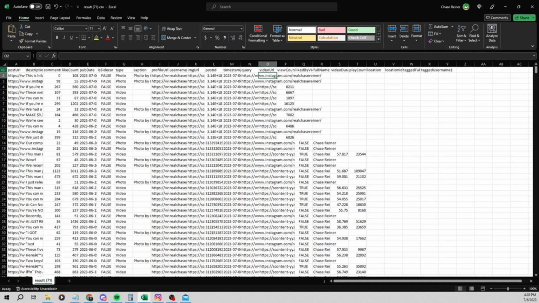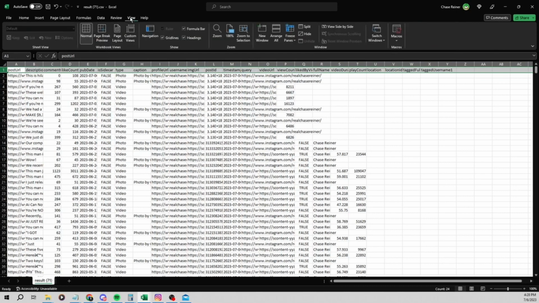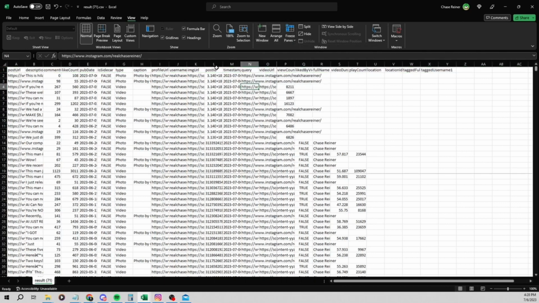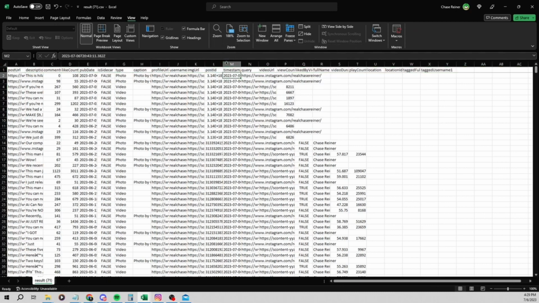So if we just want videos, what we can do is freeze this top row. And I believe that's frozen. I'm used to Google Sheets, so if I'm having any problems here, it's because of that.